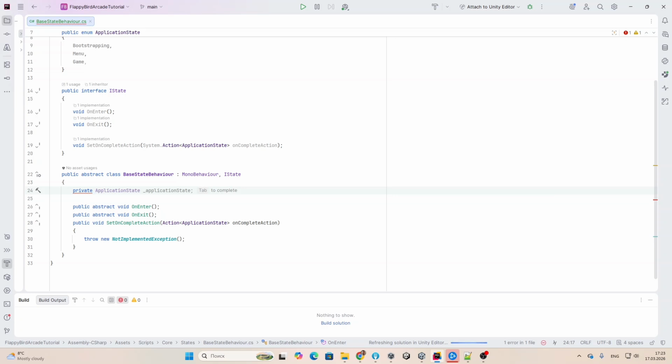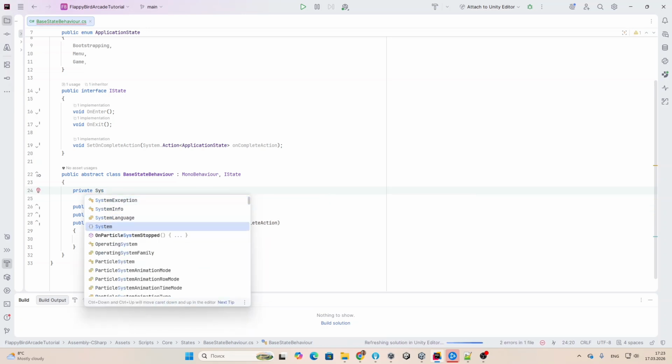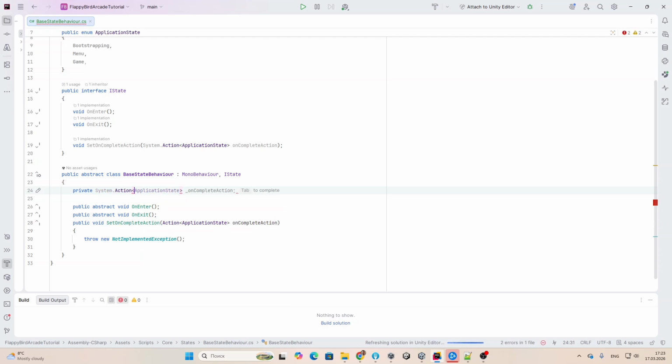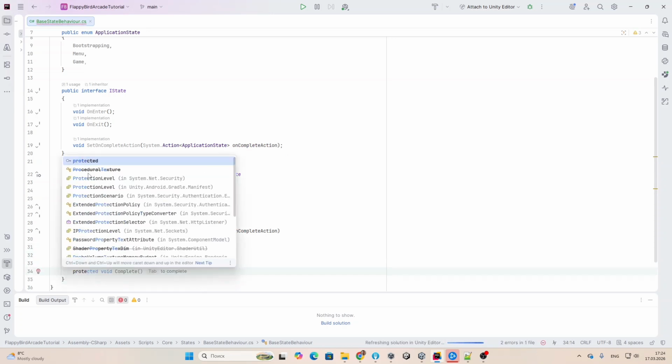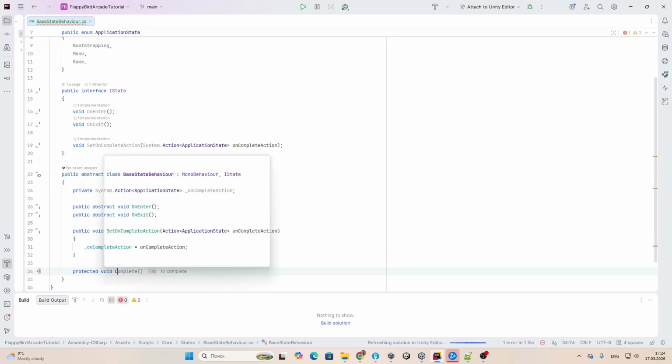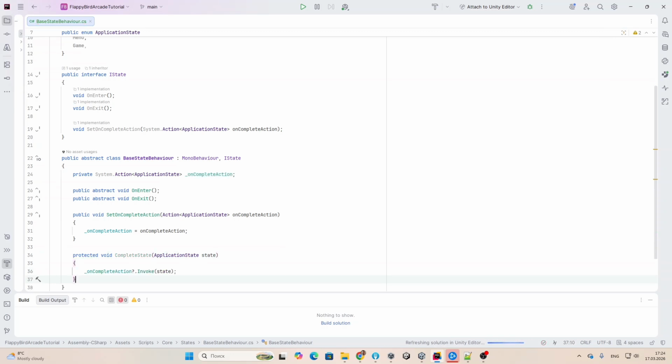Private and add this, and we added some protected methods. This is needed to understand whether our state is already completed or not.